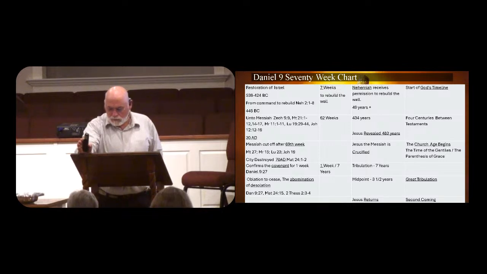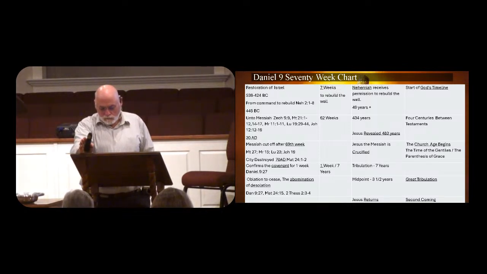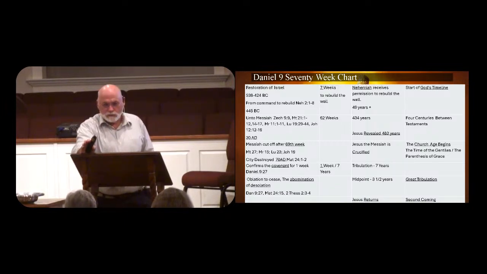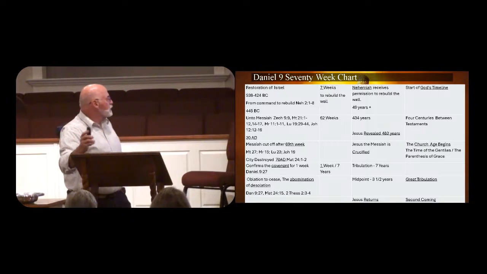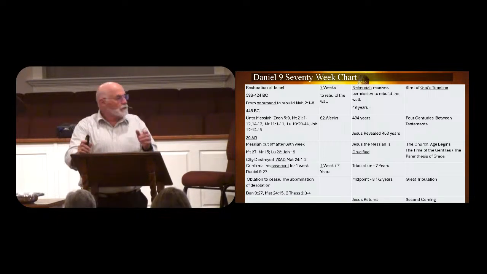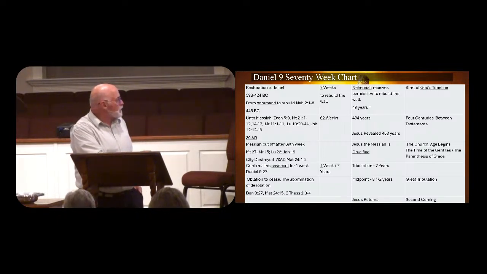Verse 27, and he, talking about the prince, he shall confirm the covenant with many for 1 week, and in the midst of the week he shall cause the sacrifice and the oblation to cease for the overspreading of abominations. He shall make it desolate. And when Jesus talks about this in Matthew, he says, when you hear the abomination of desolation spoken of by Daniel the prophet, that's what we usually call it, the abomination of desolation. So all of that took place, and when that took place, then there's 1 week left here, this 7-year time period, 483 years, and we have this 1 7-year time period left of the 490.